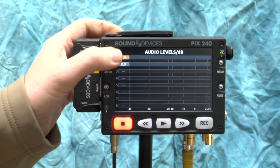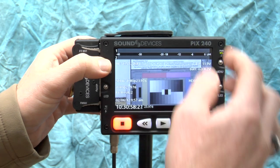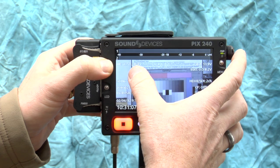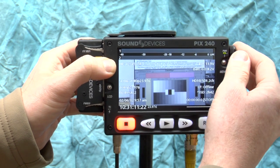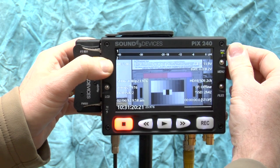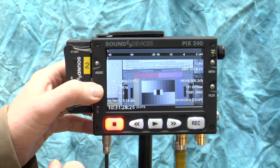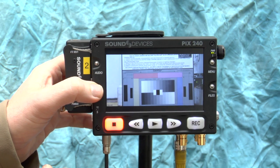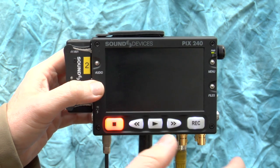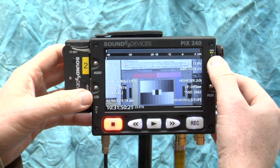Other button shortcuts: press this button to show up to eight channels you're recording. Press and hold the audio button then use the roller to see headphone monitoring assignments — channels 1, 3, 5, 7 in the left ear and 2, 4, 6, 8 in the right. Hold the audio button and turn the knob to adjust headphone volume. The headphone jack is right there. The LCD button has two functions: press to toggle the overlay on/off, or press and hold to turn off the whole screen — the PIX still records normally, it just saves some power.